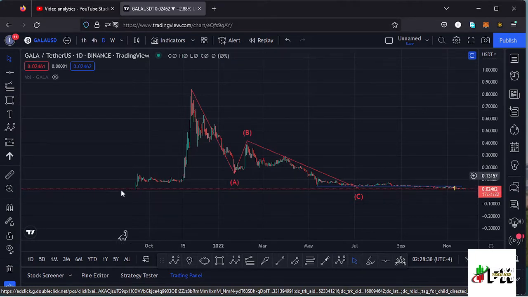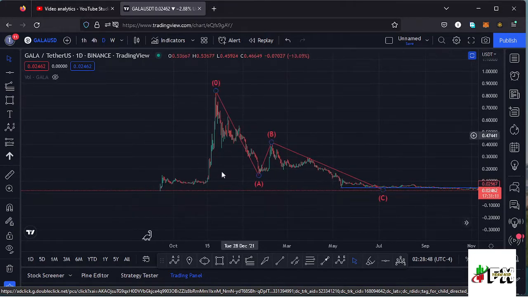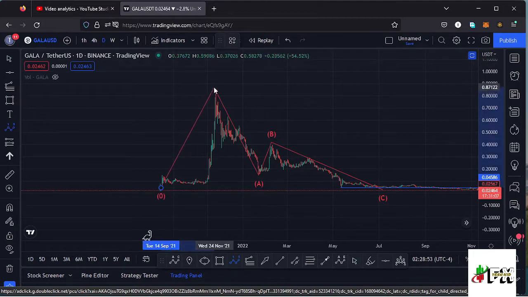From these low prices that we had been trading within, we saw a very nice impulsive movement taking us back to an all-time high at around the $0.84 mark, and in that movement to the upper side here on the daily chart, I'm terming it as a higher Elliott wave count 1. Then after seeing the all-time high, we have been seeing this ABC corrective movement, which I can now term as a higher Elliott wave count 2, which is a corrective wave.